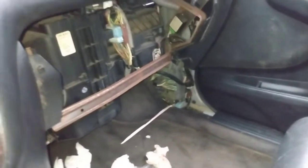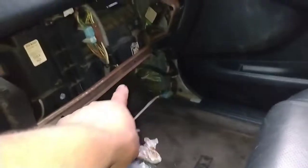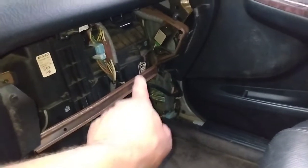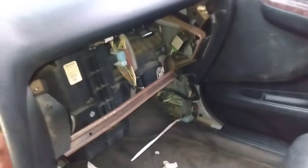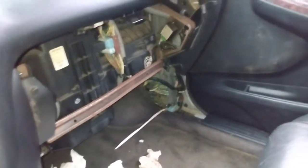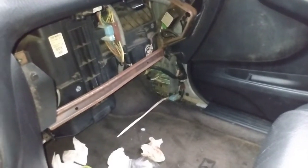The previous owner never cleaned the filters at all. The cabin air filter was filthy, and the blower motor fan was covered in leaves — when you turned it on it was really loud. I took that apart and cleaned it out. I'll probably make a video on that too because you have to take a lot apart to get to it. Anyway, let's get to this repair.